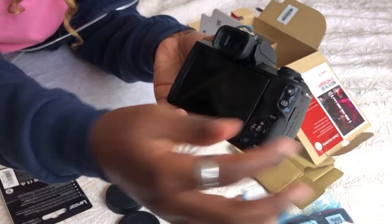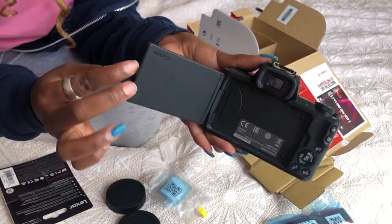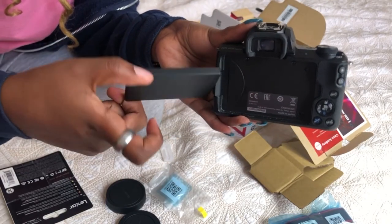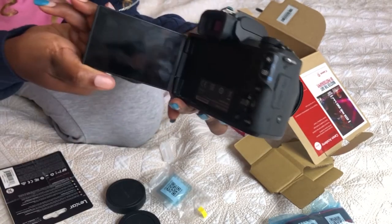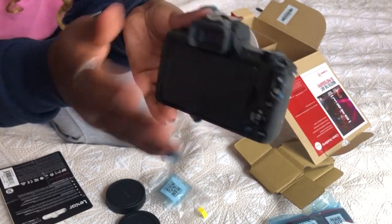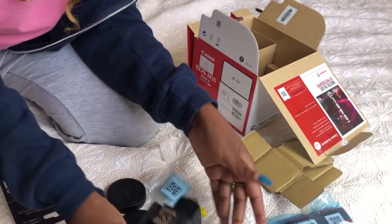And then once you're done, don't forget to close that cap. You know, the lens, it's fragile. So remember to turn it again and lock it. And of course, your camera is already off. Yeah, I think that's about it.